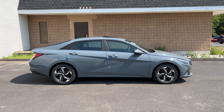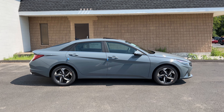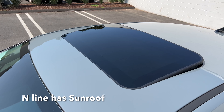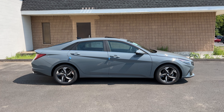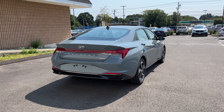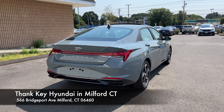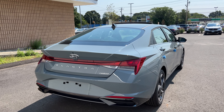The rims are actually my favorite — the Limited has the best looking rims. The size is 225/45/17. I really dislike how the rims look on the SE and SEL, and the N-Line has decent rims but they are too big. I think those 17-inch rims look amazing on this Limited trim and fit the car perfectly. There is also a sunroof, which I believe is exclusive to the Limited trim, and there is a gloss black shark fin antenna.